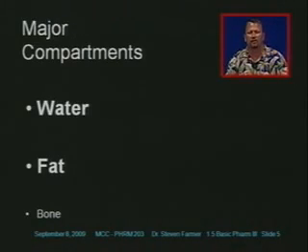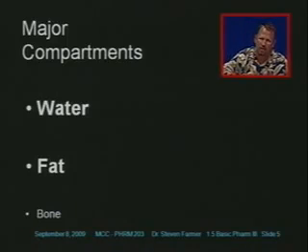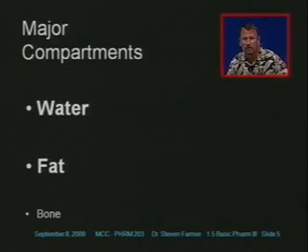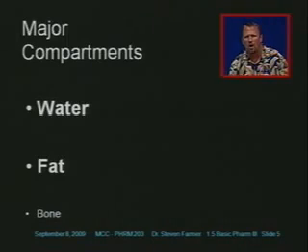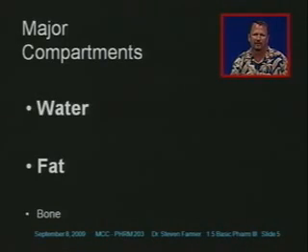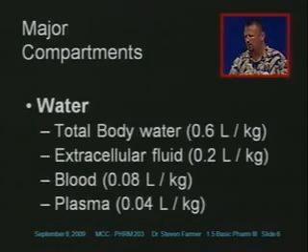The major compartments involved in the volume of distribution have to do with the major compartments of the body that they told you all about in physiology, which all of you must have a thorough understanding of according to the catalog. But the major compartments are water, fat, and down in fine print, bone. So most of you knew that the body is made up of mostly water and some fat and a little bit of bone, relative to weight. And so water is one of the major compartments of the body.